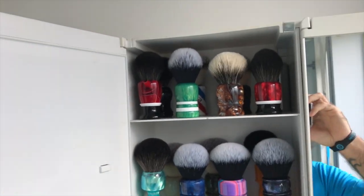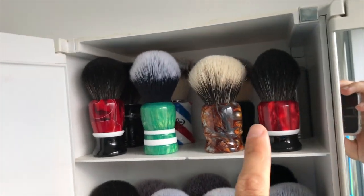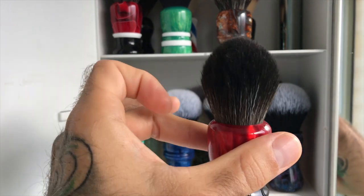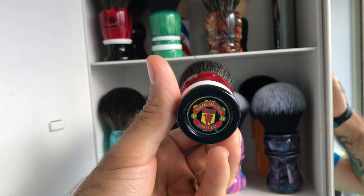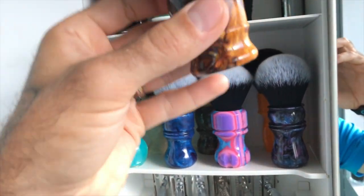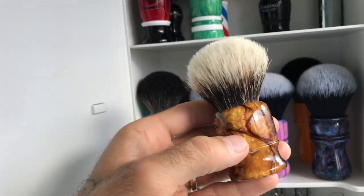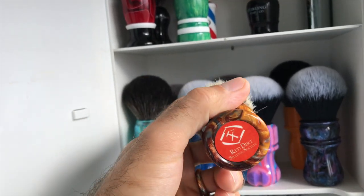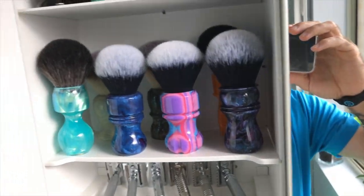The brushes have had a little bit of an overload now. I'll start from here. We've got the Leo Freo Manchester United brush. This one was sent to me by Oyve Chapel on Facebook, just as a nice gesture to pay it forward. This one here is gorgeous - it's a two band silver tip, 26mm. It's the Red Dirt Shaving Society, made by Leo Freo also, piffed to me by Oyve Chapel.